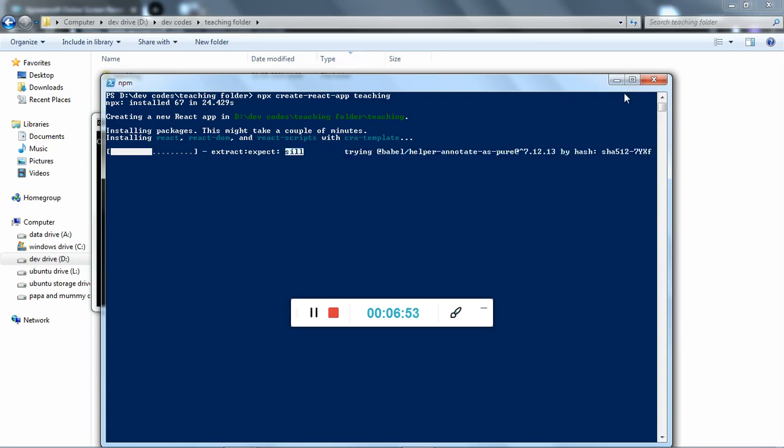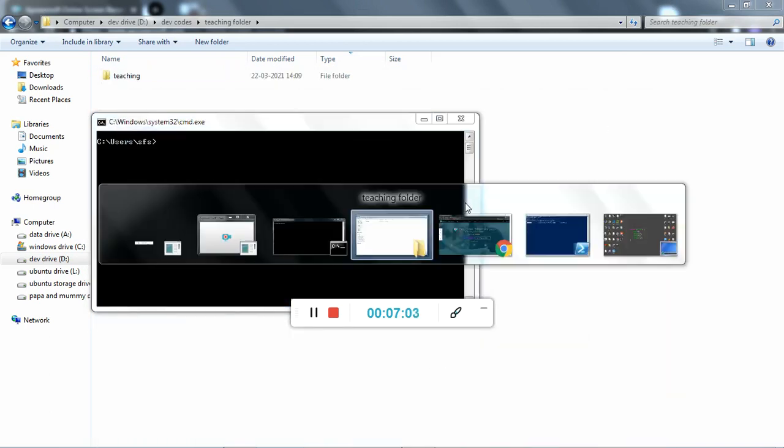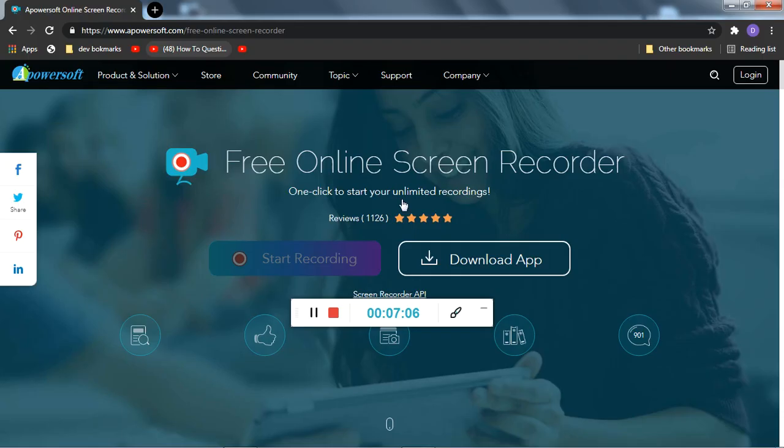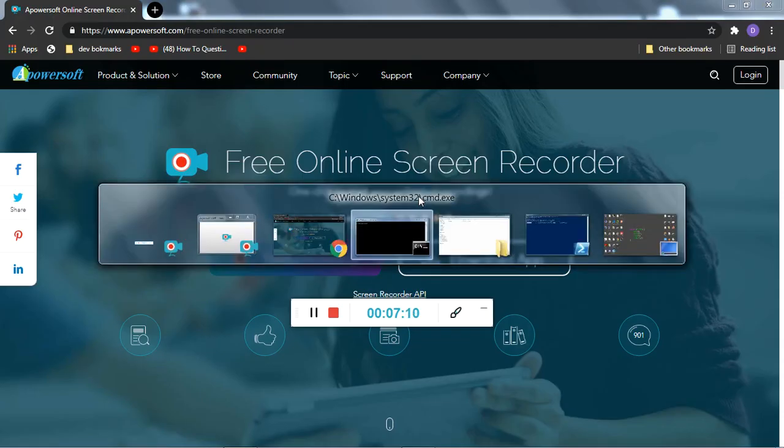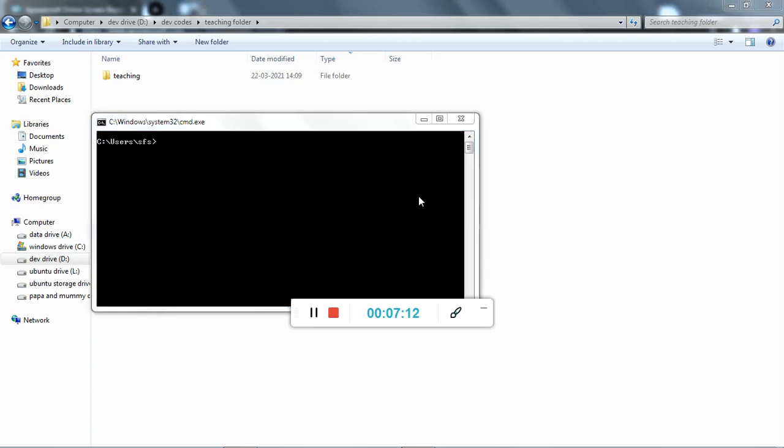So that's why, first uninstall yarn and then come back, so that you don't get any confusion. Okay, now I have installed yarn. So now if I say npx create-react-app, it would do it using yarn. It would be quite different and quite fast.